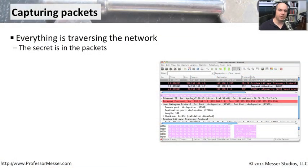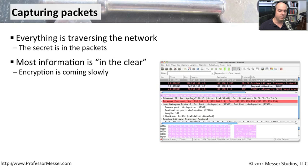One of the challenges you have on any network, whether it is a wired network or a wireless network, is that if somebody can get a packet capture from what you are doing, then they'll be able to see a lot of what's going on. Everything going back and forth is in those packets. That's why a lot of security professionals go overboard to make sure nobody is able to see what's inside that data. Unfortunately, a lot of what we do day to day is absolutely in the clear — there's really not as much encryption going on over the network as you might think or hope.